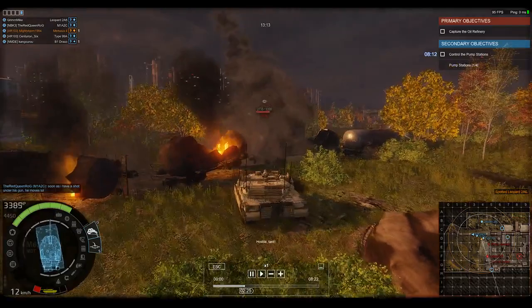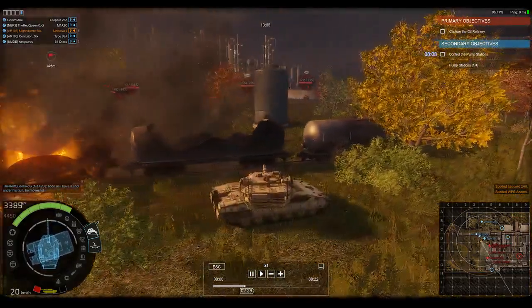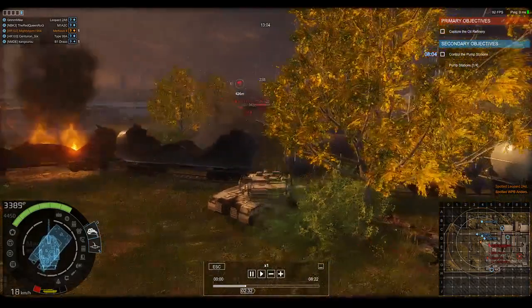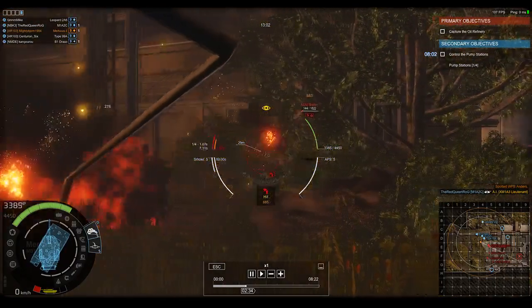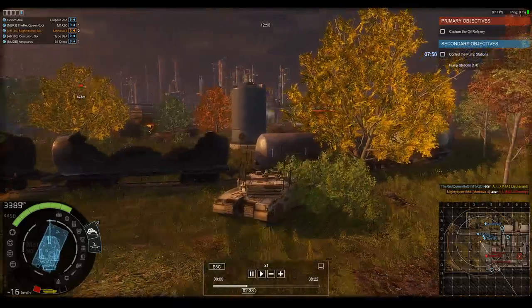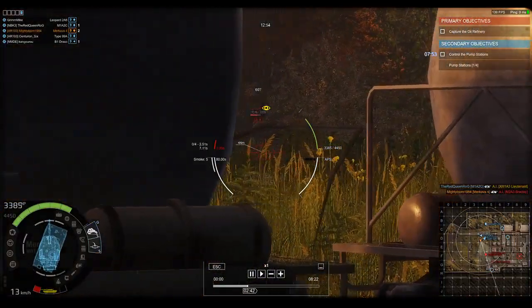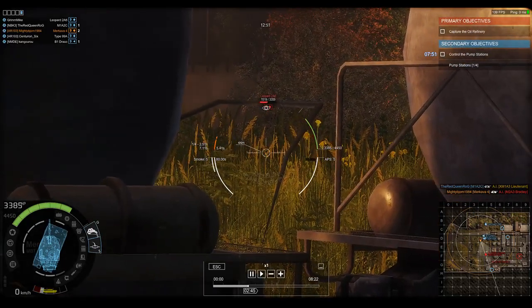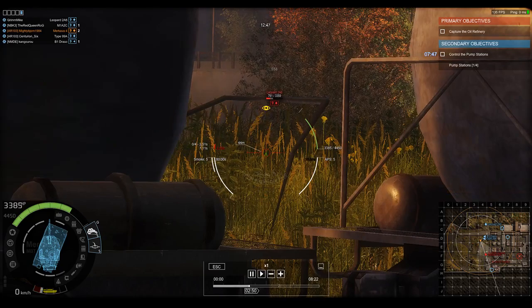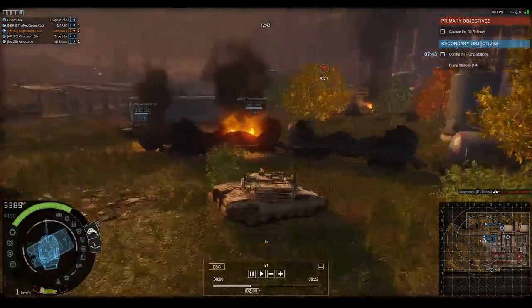Also, additional ammunition protection has been added. The tracks have been improved with the TS AWS type tracks. Gives the tracks improved durability and better performance on rough terrain. One of the latest upgrades for the Merkava Mark IV is a Trophy APS. That is the hard kill APS, ladies and gentlemen. And as you can see, it works pretty damn good. It will actually take out missiles and tank rounds.